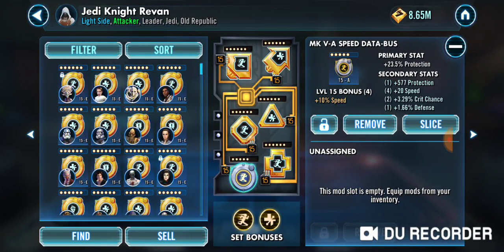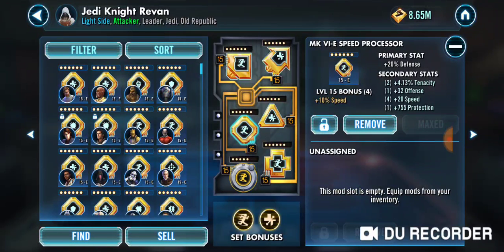8% damage, 8.5% damage. The protection mods, I oftentimes don't take those up unless they're like really amazing secondaries on them, more than just speed, because gaining 1 speed for some more critical chance is probably not as useful. Though I do like taking up these speed processors because taking it from 12% to 8% more defense, so a total of 20% defense, it really does make a difference, particularly in light side territory battles, because you're just trying to get your people to survive. Adding 8% defense is excessively useful.